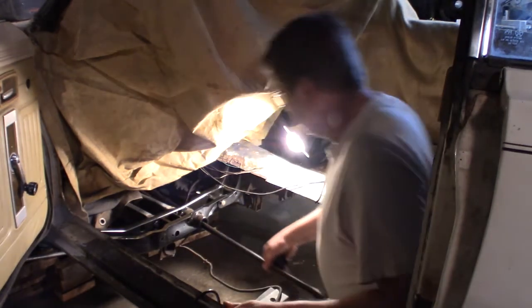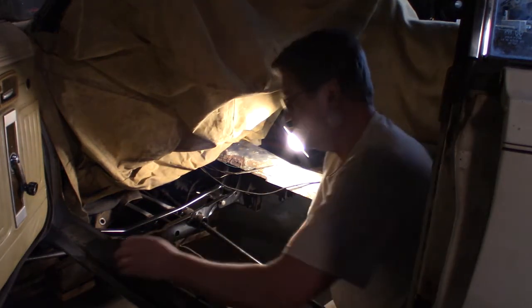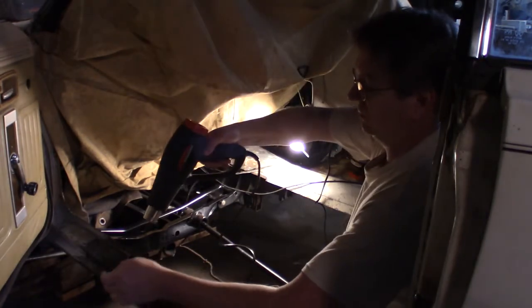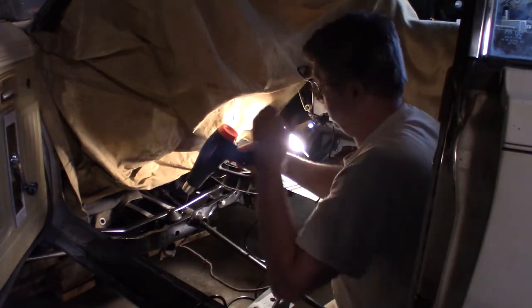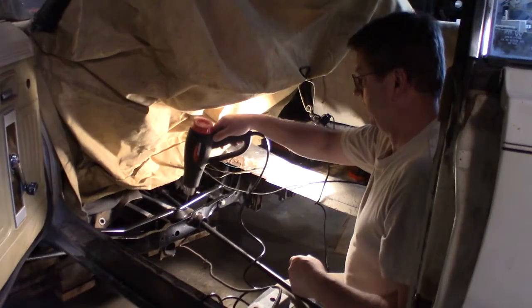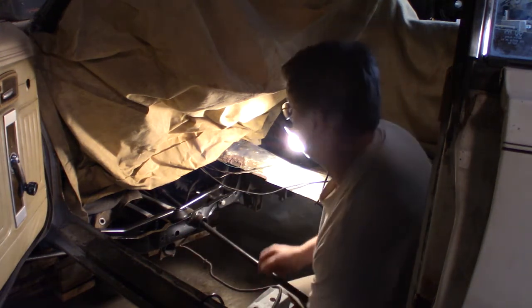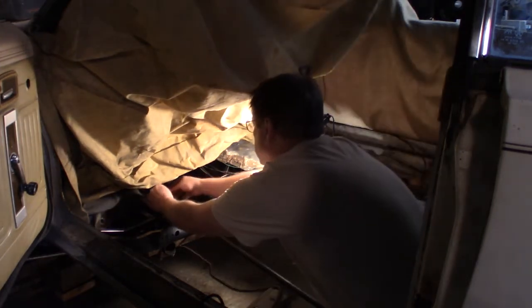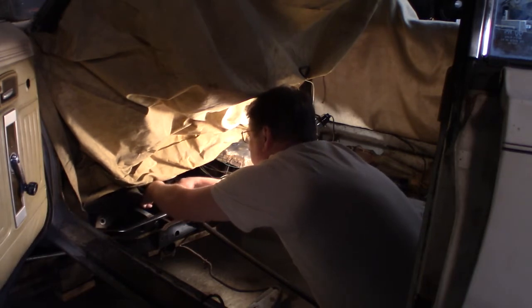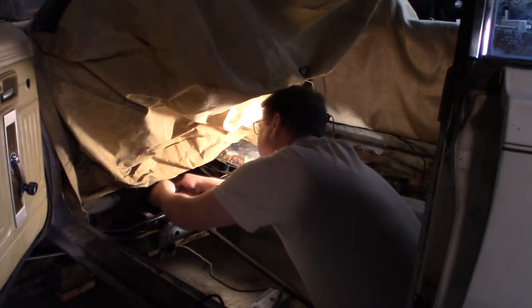So I might put some grease on that up there. Let's heat gun it. That is hot. It's even smoking. Ow, ow. That's hot too. Gotta watch that. I should have had gloves. Alright.